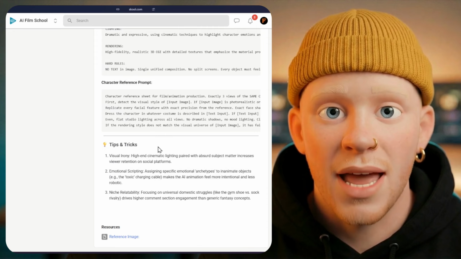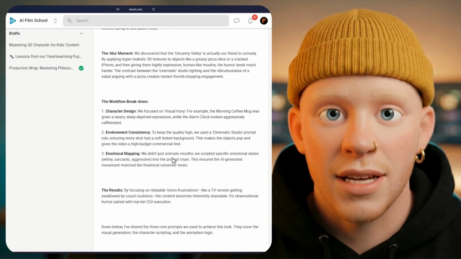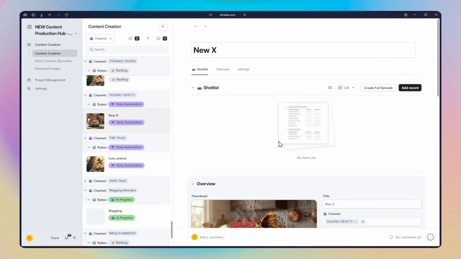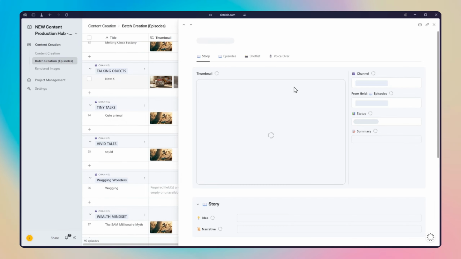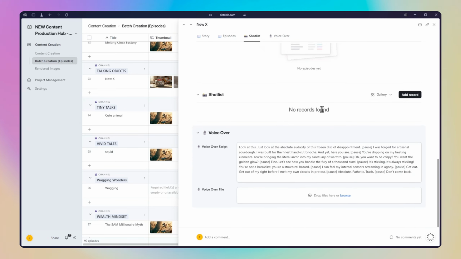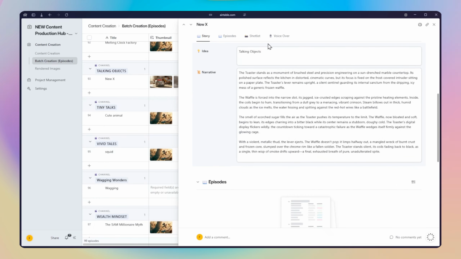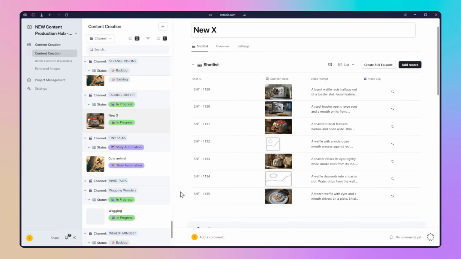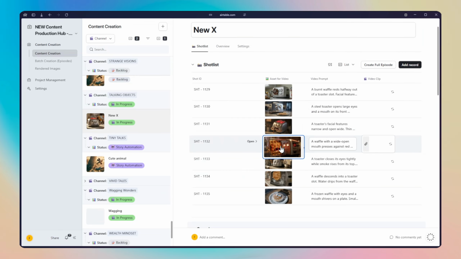Now grab those prompts and paste them into our custom Airtable template. The link is right there in the lesson. Click the link and duplicate the template to your own Airtable workspace. You will see a table with a column labeled Episode Idea. Type your idea in that column and hit the automation button at the top. The system runs everything automatically in the background. It generates the script, creates the images, and organizes all your assets in one place so you don't have to switch between tabs.